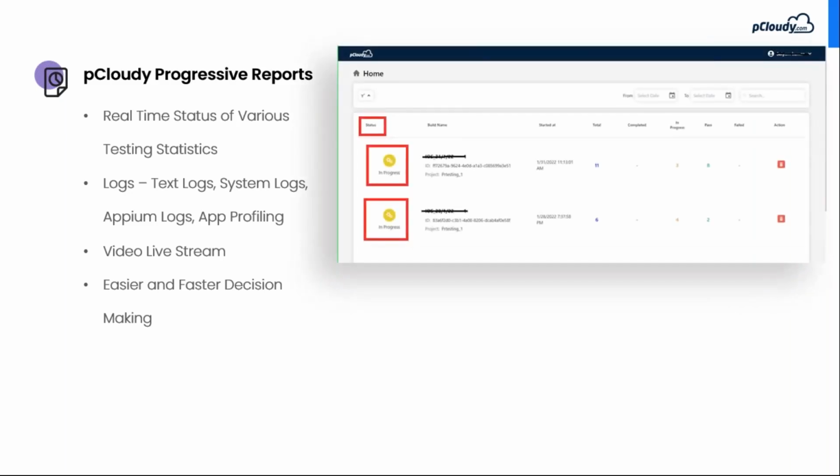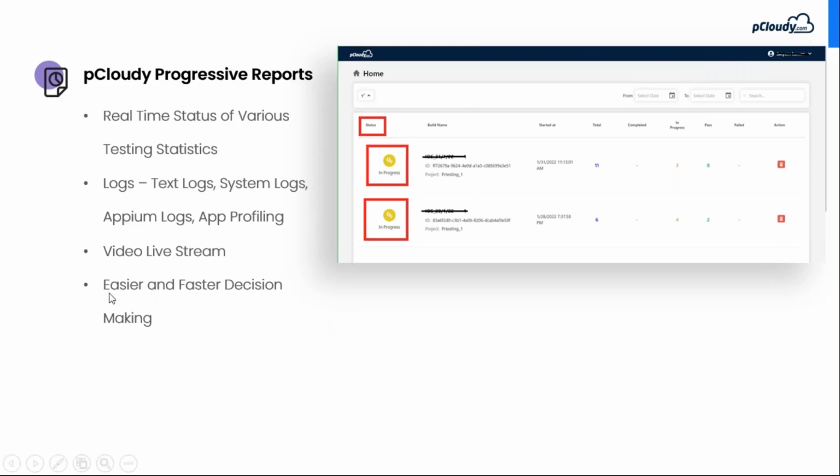And this is how the progressive report will look. Here you can see the details about your live sessions, like how many total tests there are, how many are completed, how many are in progress, how many passed, failed, and so on, with the total status and of course the current status. You will see the build name, whatever you are setting from your capabilities. All that information will be coming here. So now you're not going to lose any data. You can always search for a specific report from your test execution.